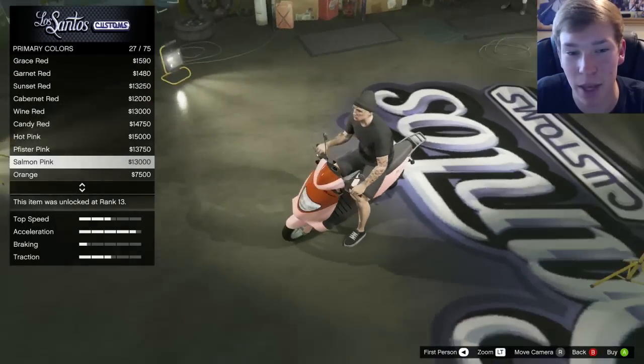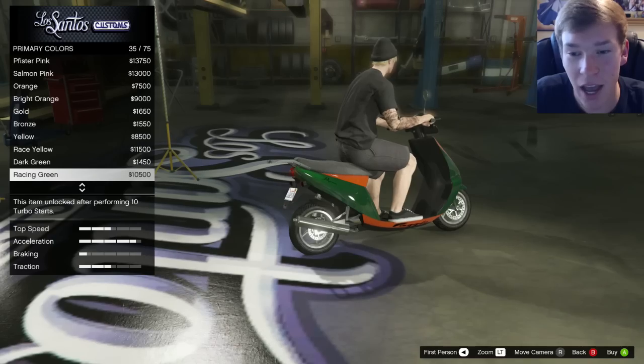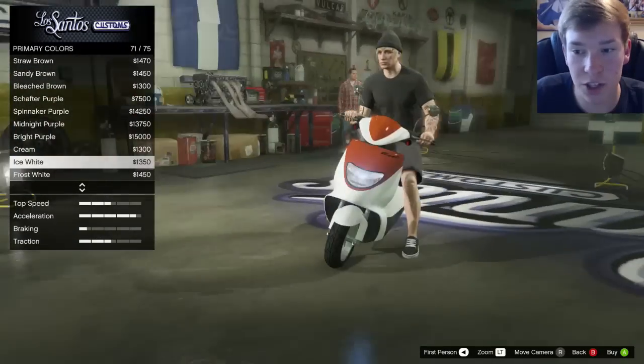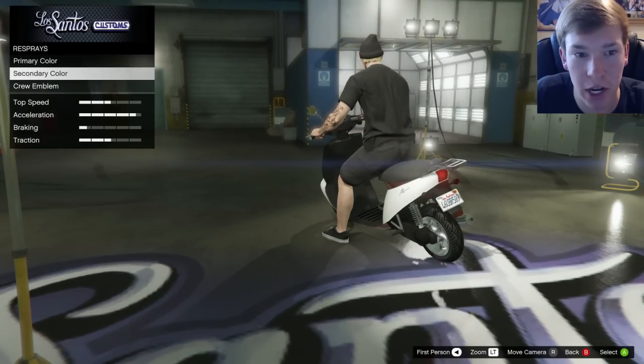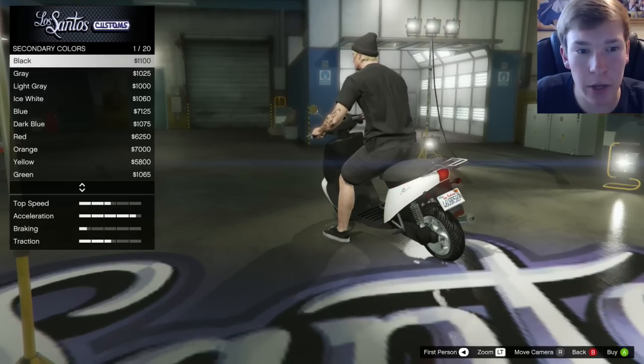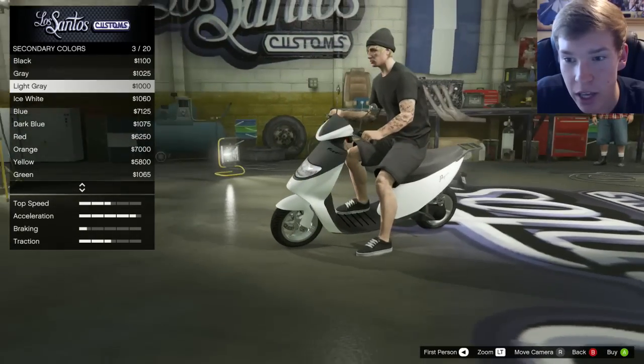Oh, never mind, I'm pretty much colorblind. I couldn't tell that was white, but okay. I gotta decide on a color. Okay, so for the color, I think I'm gonna choose ice white, and I still have to choose a secondary from here. And for secondary, maybe we could do matte or something, metallic and matte combo. That'll be great, as long as it looks good.